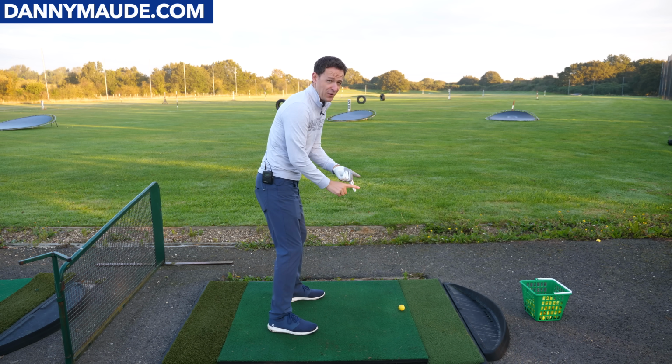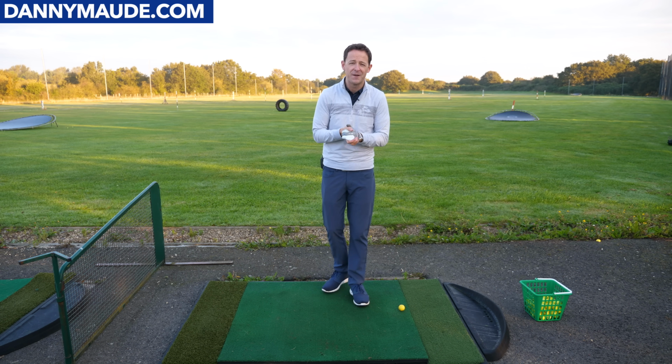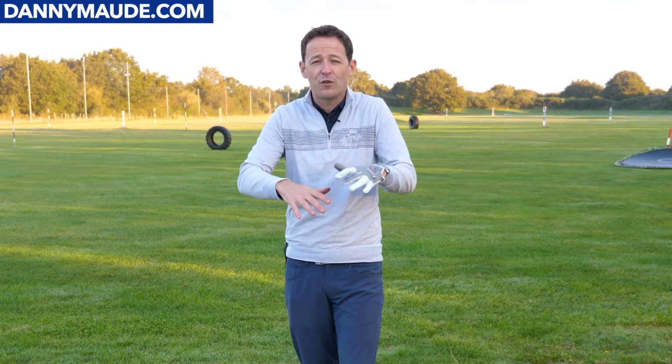How often do you arrive at a driving range just like this? You want to improve your strike. You want to stop slicing or stop hooking your shots with your irons and your driver, but you just don't know how. It just gets confusing, doesn't it?